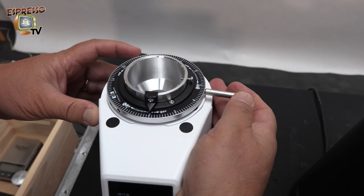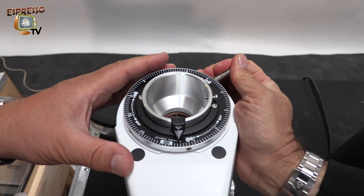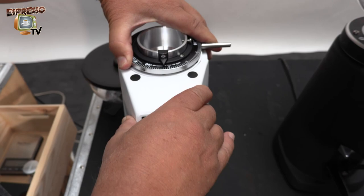And how do you find the zero point? You can go down to zero, but you can feel it. Listen. Can you hear? The two burrs are touching each other a little bit. That's point zero. And it's not dangerous for the burrs? Absolutely not, I can explain it, it's easy to show you.